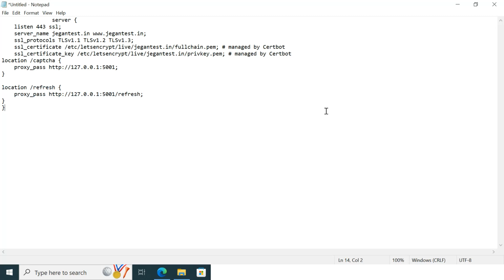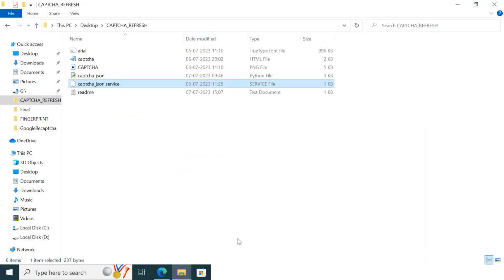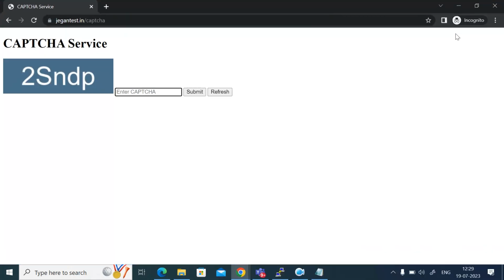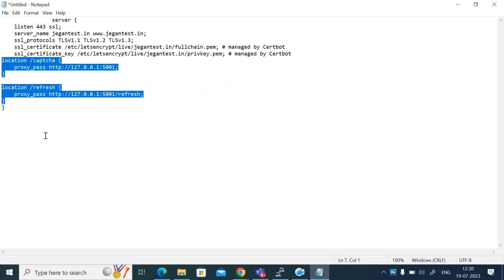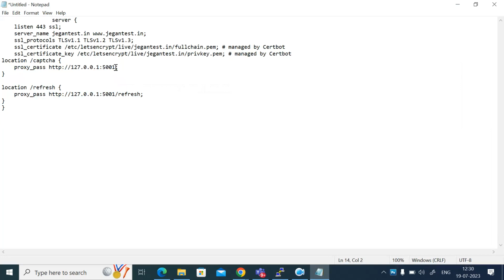You have a refresh button at the front, and this functionality is done from Nginx using this refresh location only, then the refresh button will work. So ensure these location entries match your Python script which is running this application.